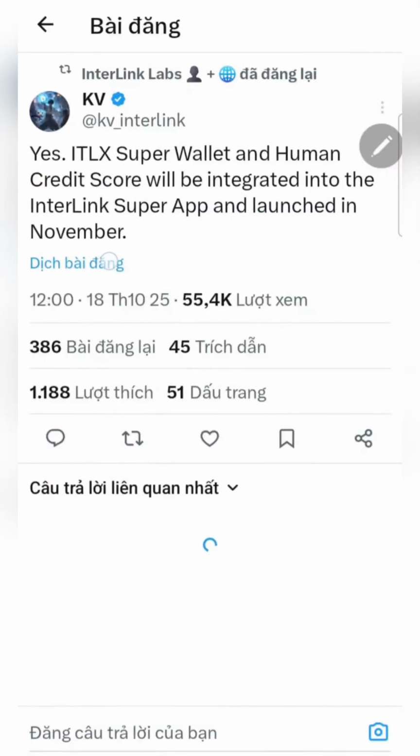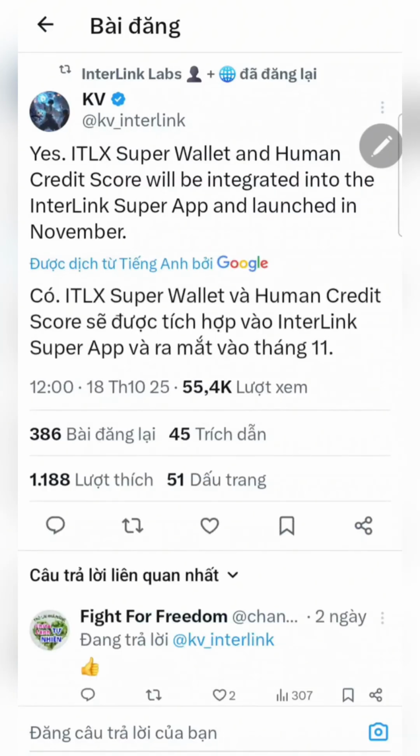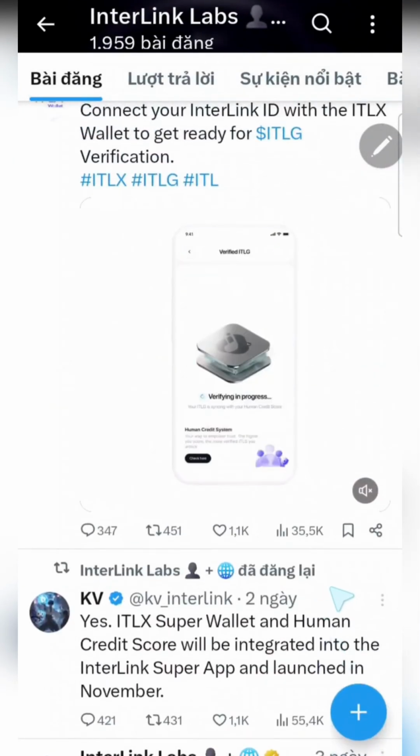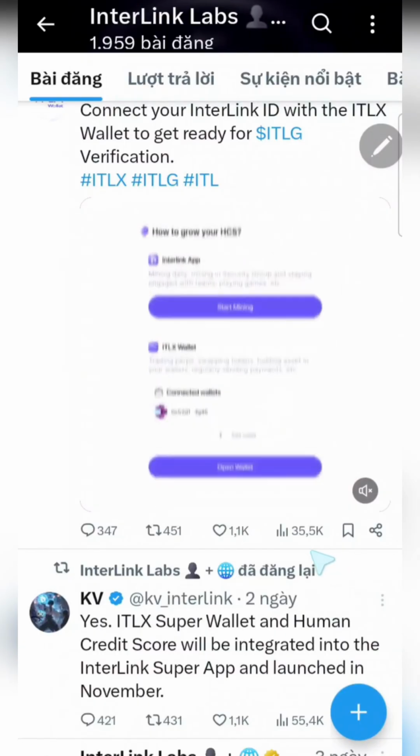just 2 days ago. There was an important announcement regarding the project, specifically about the official launch of the ITNX Super 1F wallet. It was also mentioned that the innovative human grid technology would soon be fully integrated into the e-platform, marking a significant step forward. Tuning in November, here they will launch the wallet, and this wallet will be integrated into the e-project. And this announcement, well, it's an idea from the project that was introduced quite a long time ago, but they still haven't implemented it yet.